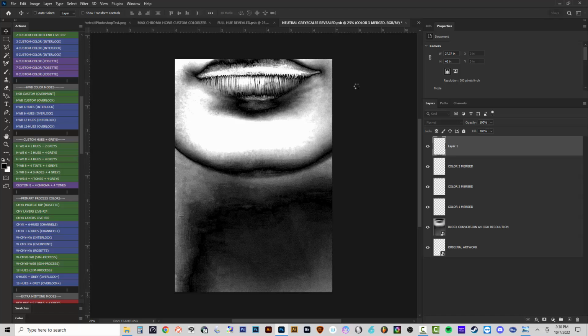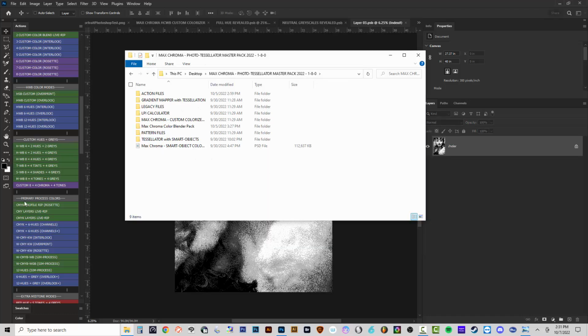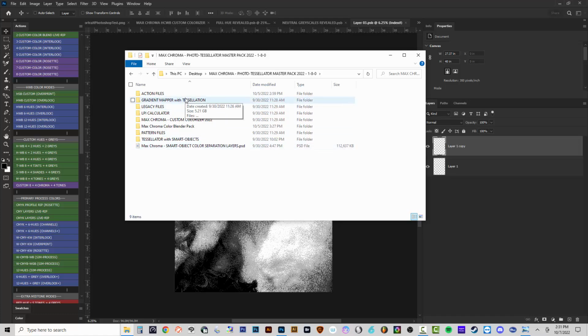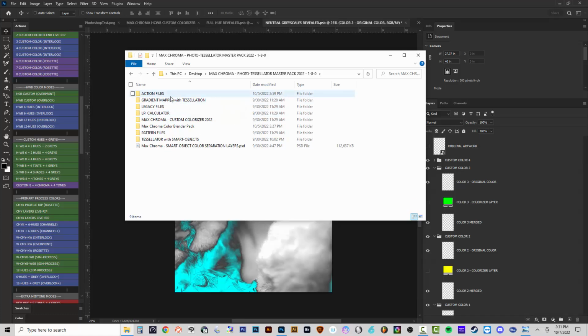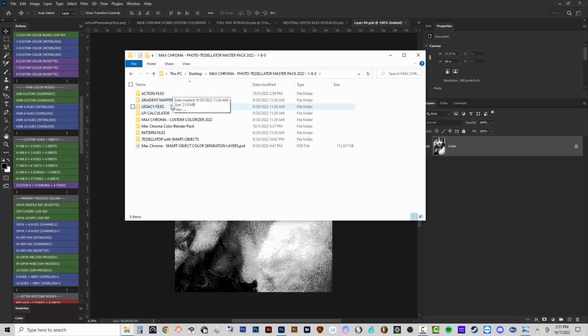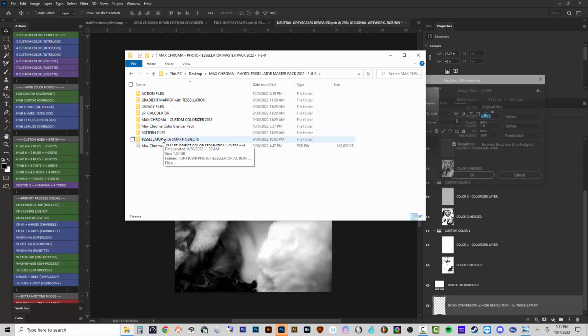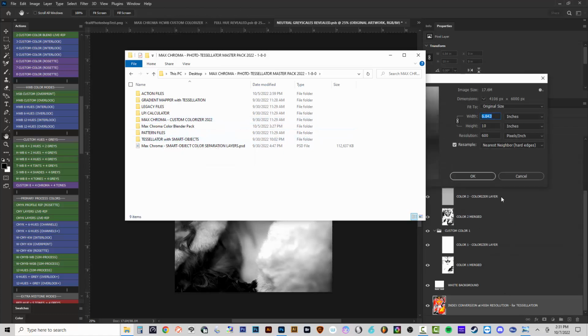Now, this action set is not the only thing that you get, but you're also going to get a whole bunch of other files. And some of these will do really professional, exacting types of separations, but it's a lot more complicated to teach that stuff. And so that's why I'm going through slowly and teaching you guys all of the automated methods that you can quickly use to get some things that may work one way or another for you. And then we'll get into more of the advanced stuff on how to really dial in and create a precision color separation. Not that these aren't precise, but it really depends on the artwork you're feeding into it and the mode that you go through, whether the full automations are going to totally do what you really want as the best result.